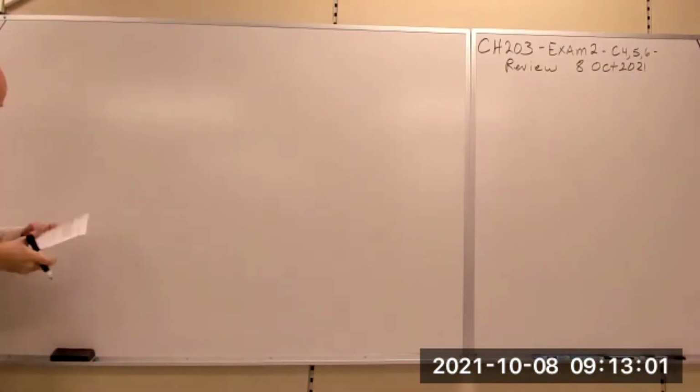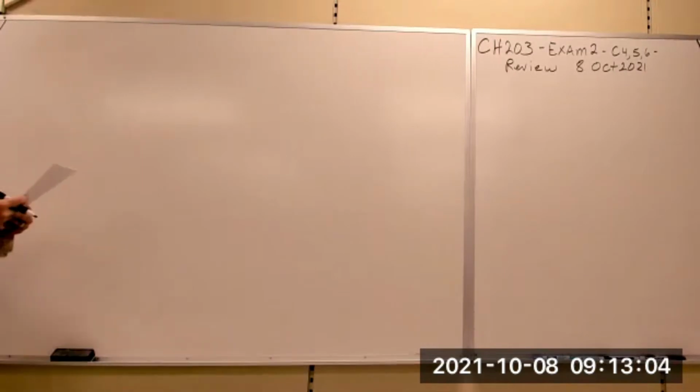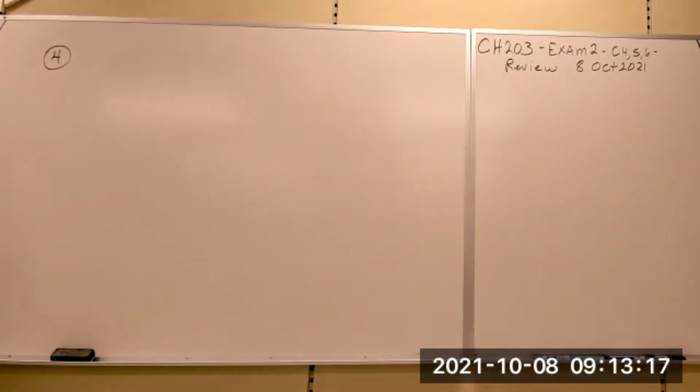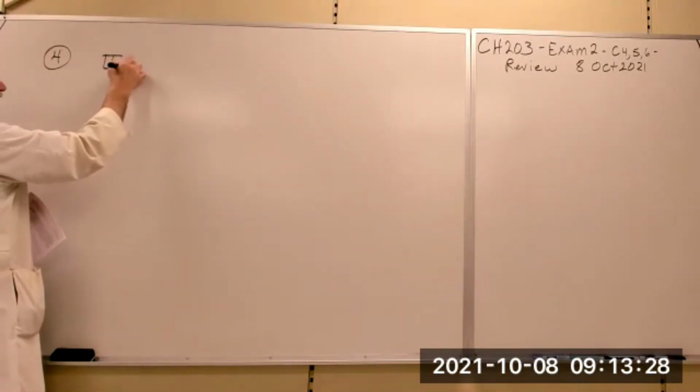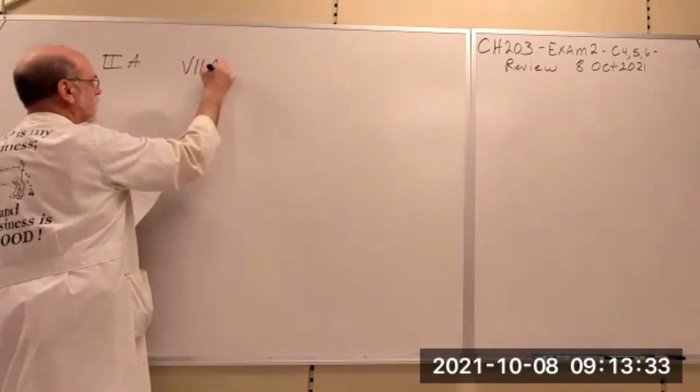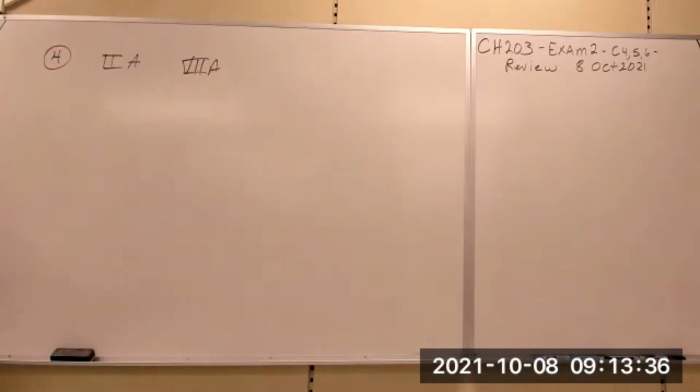Okay, I'll do this one. It's along the same lines as number 1, but just to see if in the past 10 minutes you forgot what we talked about in number 1. Elements in groups 2A and 7A again on the periodic table will be expected to form ions with charges of.